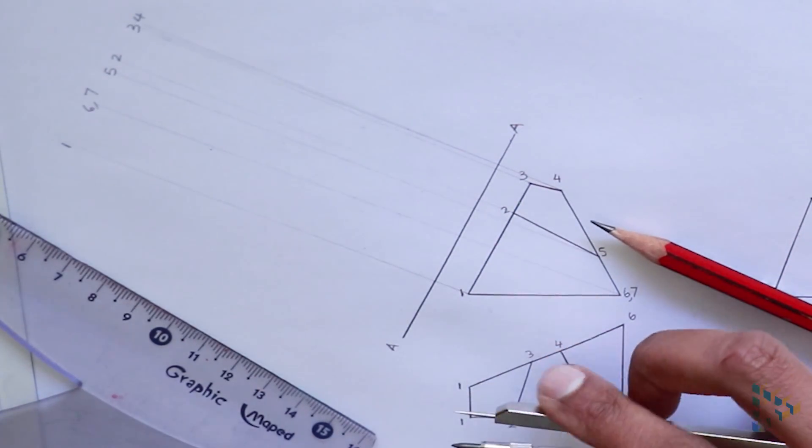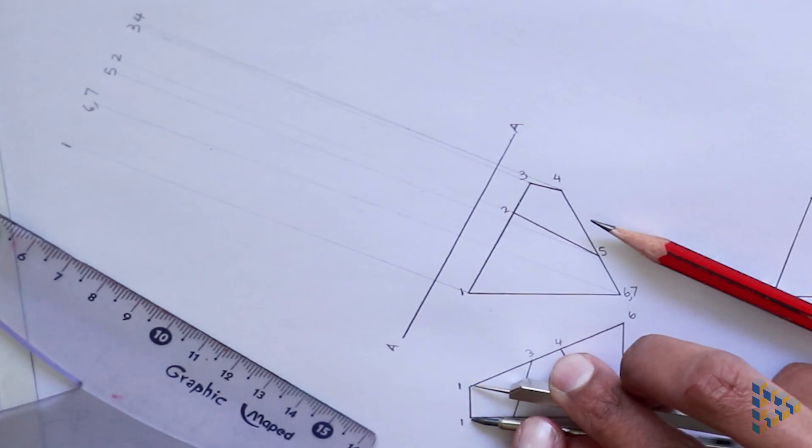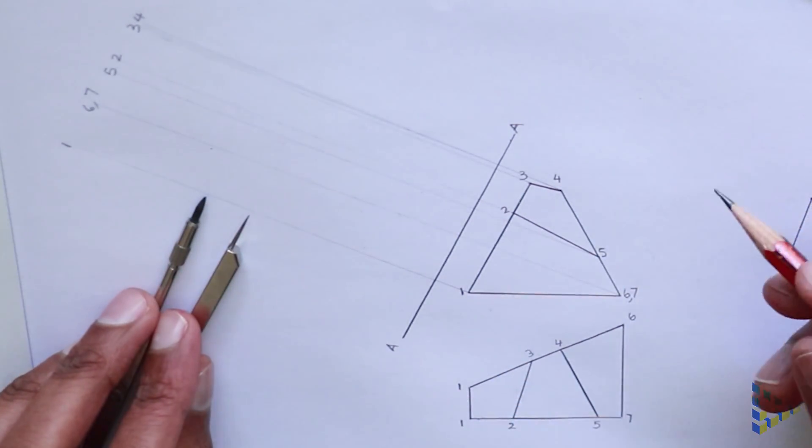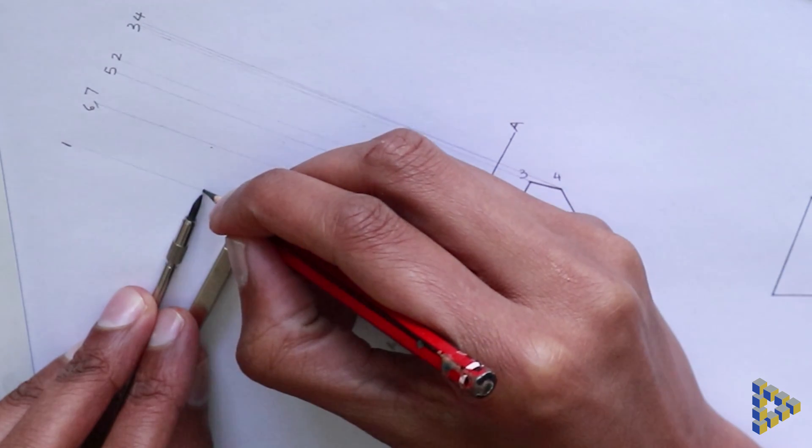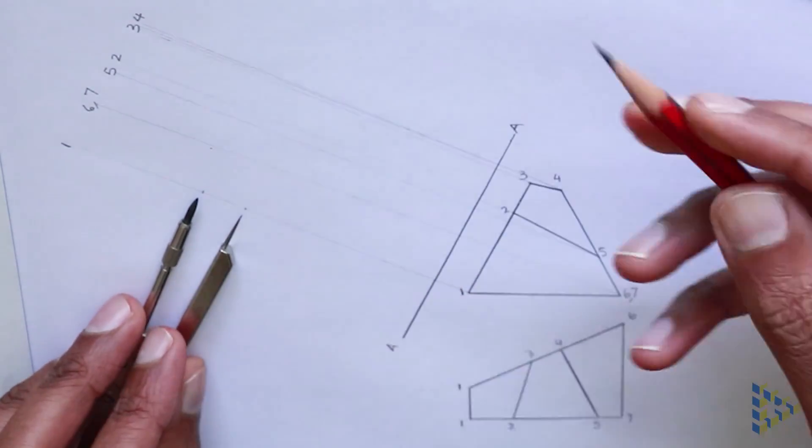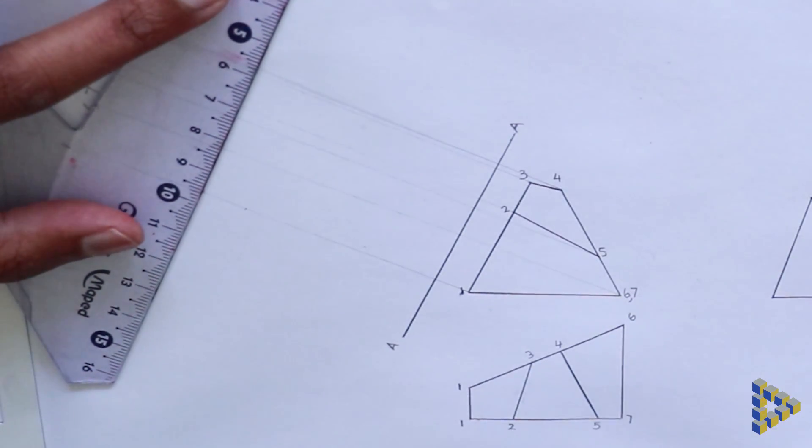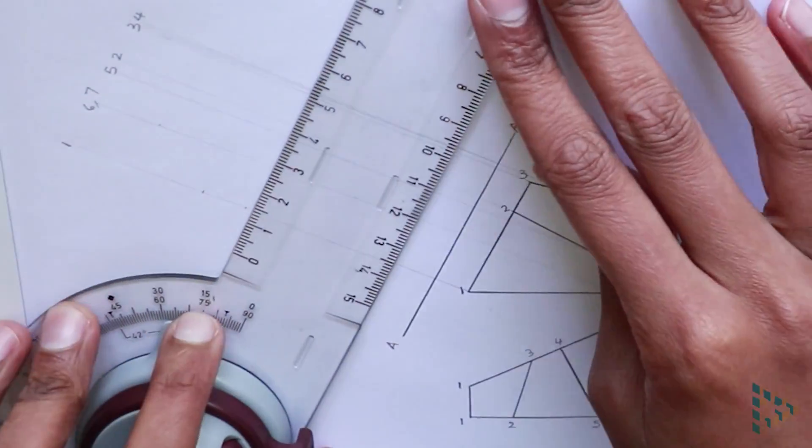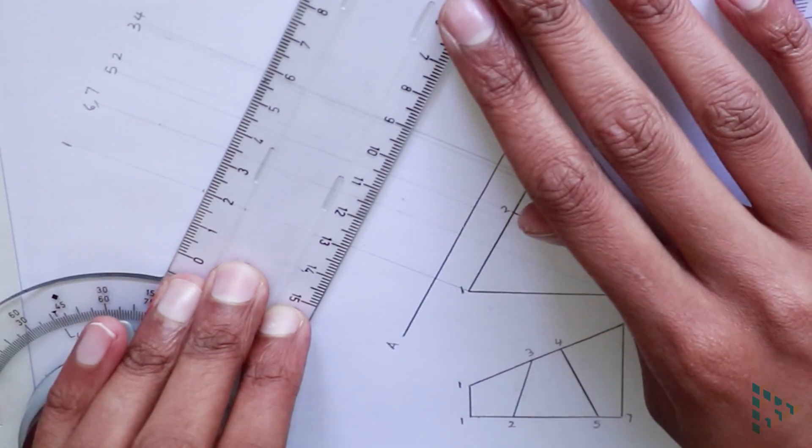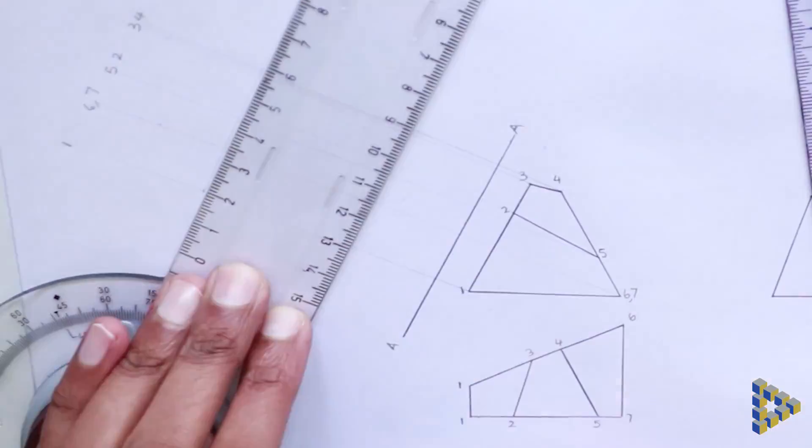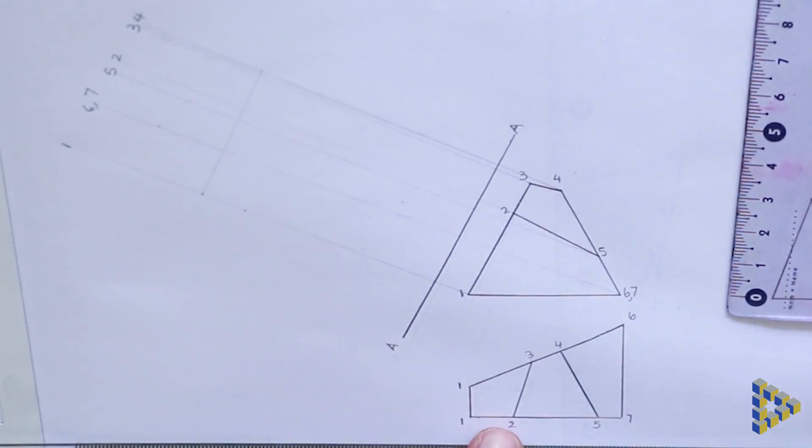Use a compass or ruler to measure off distances from the previous view, which is the plan view, and mark off these distances on their respective construction lines. 1-1 is measured with a compass on the plan view and placed far from the axis AA, as the edges 4, 5, 6, and 7 is closest to the viewing plane and should be immediately visible.